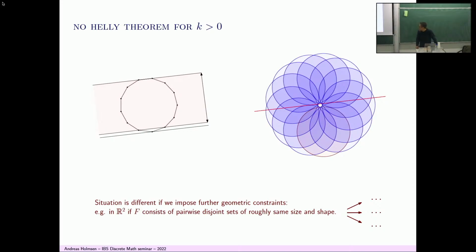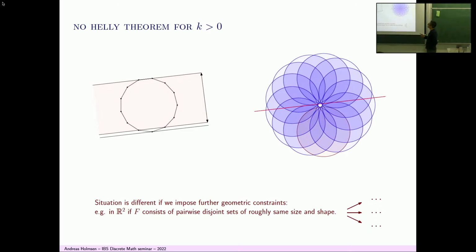And among the things that Xavier, Otfried and I studied many years ago was stuff like this. But that is really more geometrical, and I don't want to get into that. But there is a way to go further there. But we would like to understand this unconstrained situation. And in general, it's very difficult, meaning that most of the things we try simply don't work. They're false. So maybe it's difficult to come up with the right question, is maybe the main problem here. Okay, but some things are known.